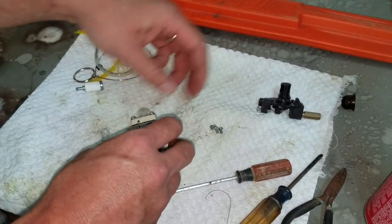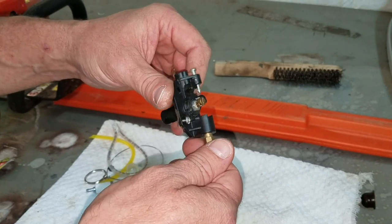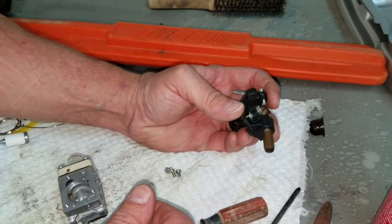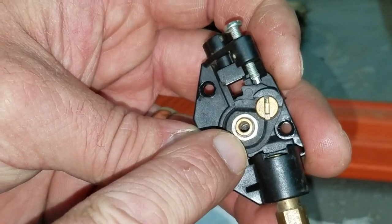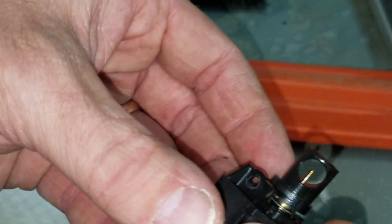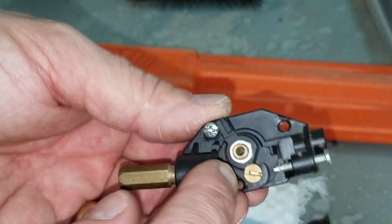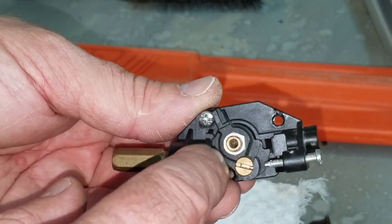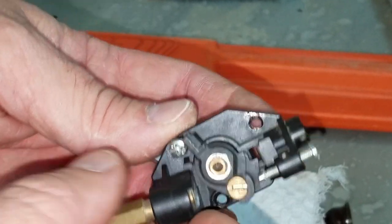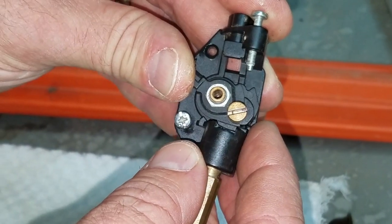Alright. Lastly, the needle. Now there's a way you can adjust the fuel flow, if you're having trouble. What they do is, way down inside here, they'll put a dab of glue or whatever, but actually this copper needle you're seeing there, brass, has got an adjustment where you can get to it, but you have to scrape the mess off on the inside. But I've only had to do that in extreme cases, trying to make it work. But hopefully we won't have to do that on this one.